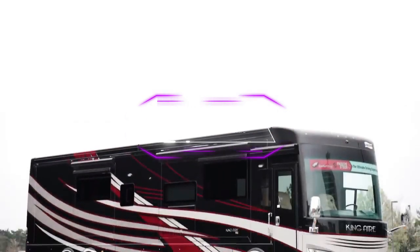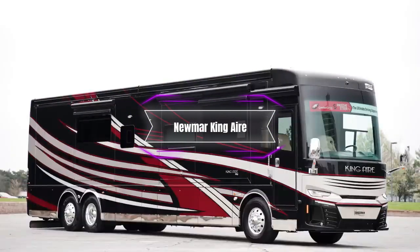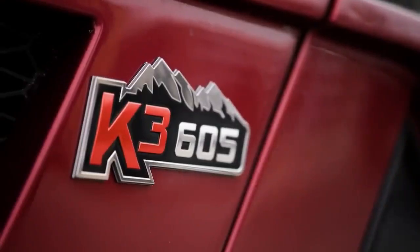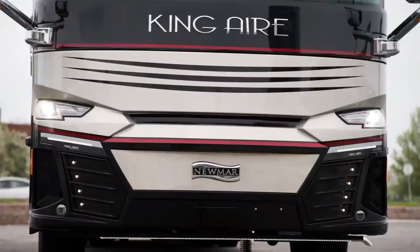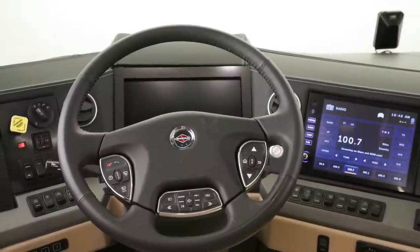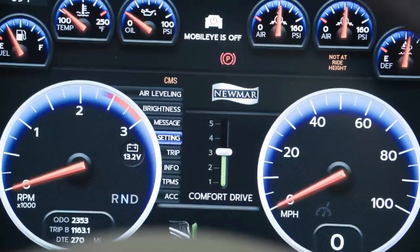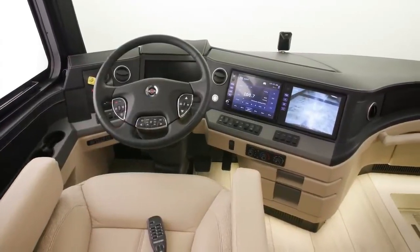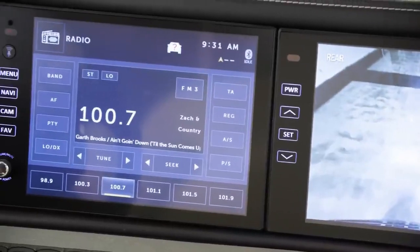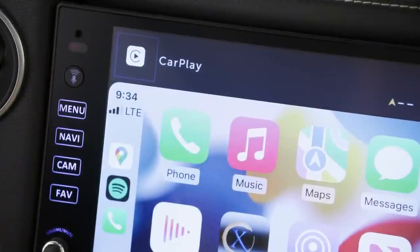Newmark King Eyre. The Newmark King Eyre vehicle is a magnificent and opulent motorhome that can take you and your family on a royal journey. Based on a Spartan chassis and powered by a Cummins X605 engine, the Newmark King Eyre can handle any road with ease and comfort. It has a stunning exterior with a full-paint masterpiece finish that comes in various colors and designs.